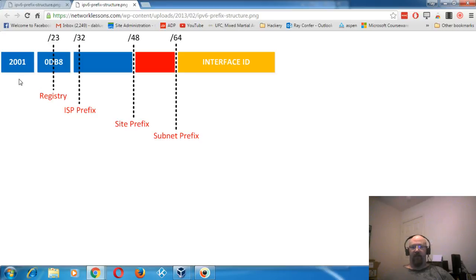And then the ISP prefix, /32, could be in this case one that they give out to the different areas or different ISPs in the actual nation, wherever you're having your regional internet registrar. And if a company decided they want to buy a block of IPv6 addresses, an ISP could give them a /48. What that means is, hey, Mr. Site, you can't use the first 48 bits of this address. That is my prefix and the registry prefix. That basically gives the company 16 bits to subnet with before it gets to the interface ID. So the prefix is something that can be put on there by one of these entities.